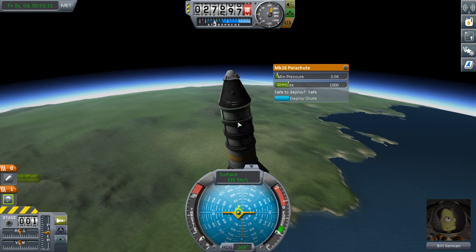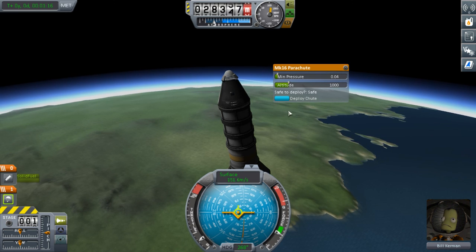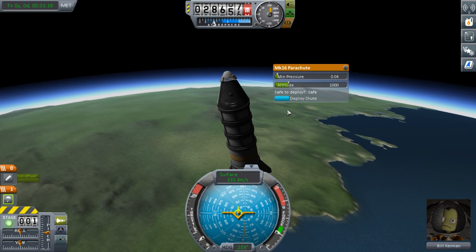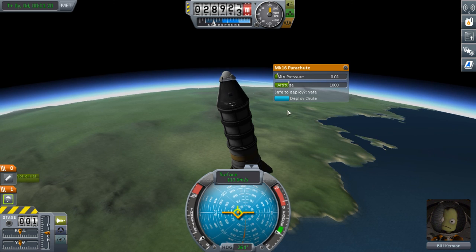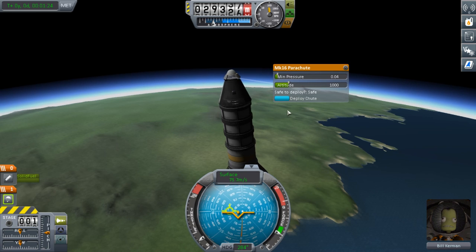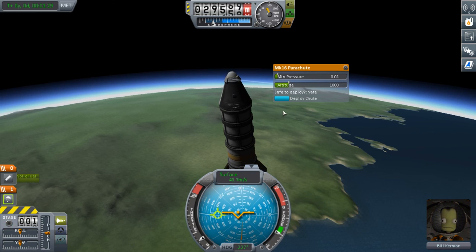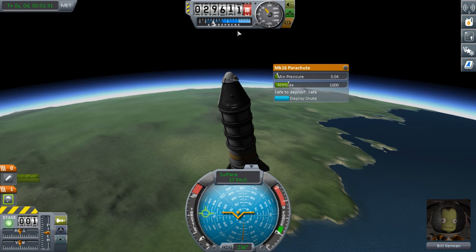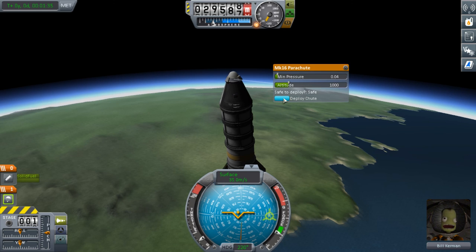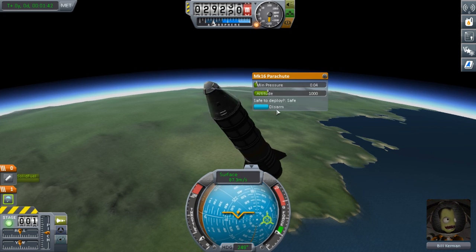These are really small fuel tanks. I don't know what I feel about them. Just tapping the keys a little bit, trying to keep my rocket pointed up. Yeah, let's see how far up it goes. And now we are dropping. Well, let's deploy our parachute, please.